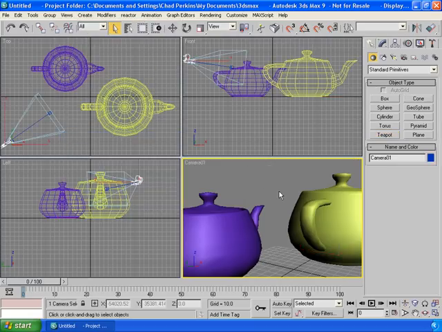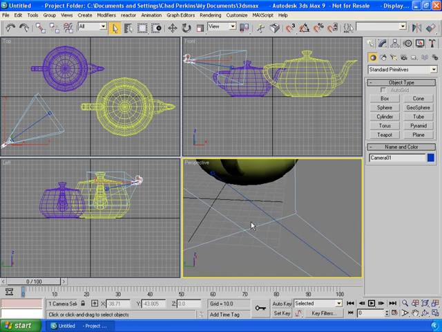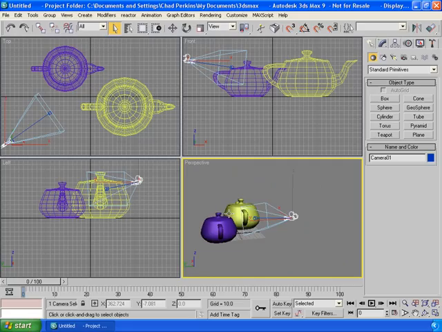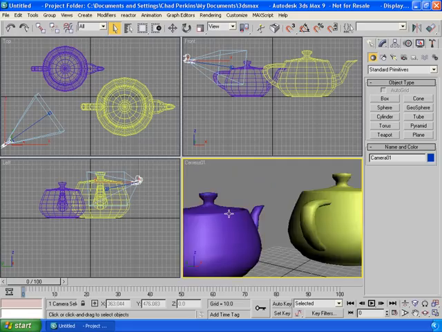Now, in our viewport, it seems that nothing has changed. But as you look in these other viewports, you'll notice that a camera has already been created for us. Notice also that our viewport is now called Camera 01 and not Perspective anymore. When you make a camera by default, Max usually switches out your perspective viewport with the new camera view that you've created. However, if I hit the letter P on the keyboard, I jump back to perspective view and I arc rotate around without any penalty, because as soon as I want to jump back to the camera view, I just hit the letter C to see what the camera is saying. And I haven't adjusted or fiddled with the camera in any way. So now let's move along and talk about the different types of cameras that are available to us.